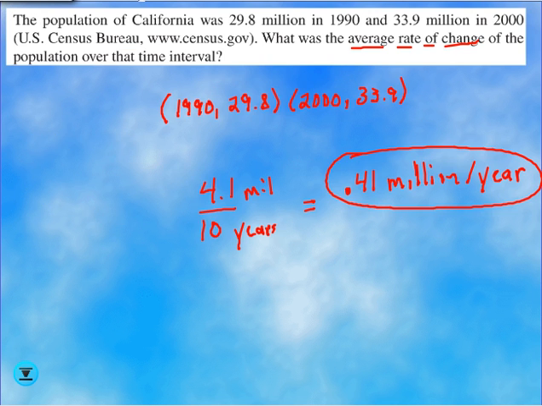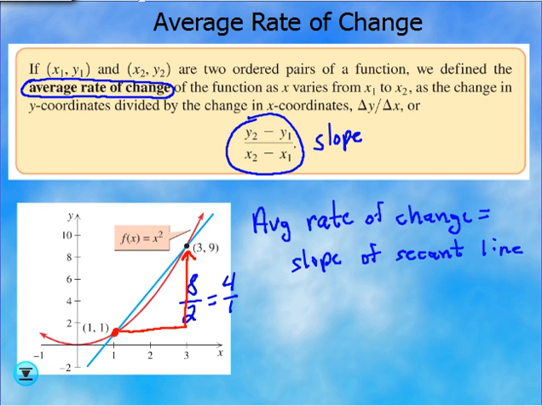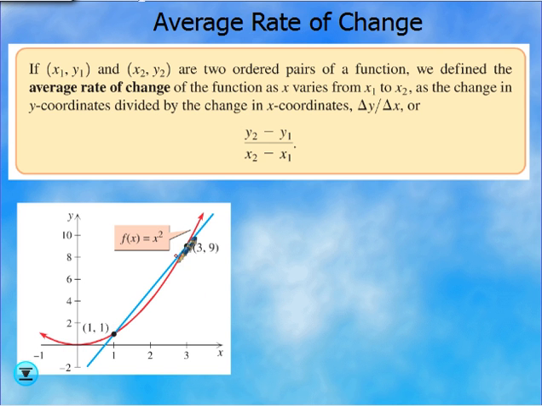Go back to this last problem we looked at a while ago. An average rate of change is, again, how much your y changes with respect to x. For every so many that my y changes on this graph, my x changes this many. Well, really, it all depends on what points you pick. On this graph, we had this point and this point. So that secant line had a slope of, I can't even remember now what it was. Was it 4? Yeah.